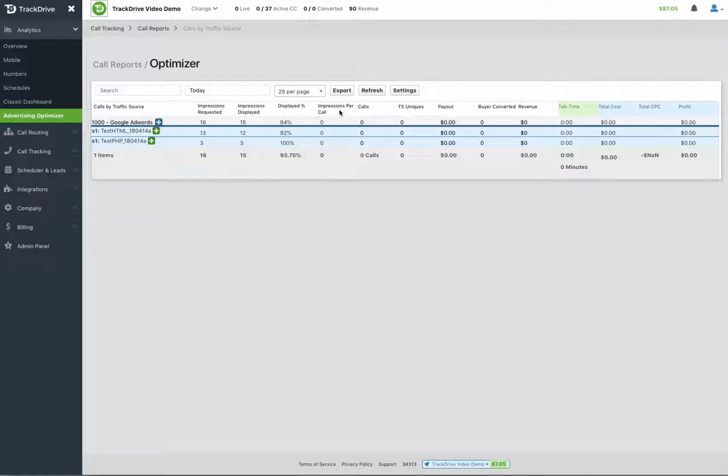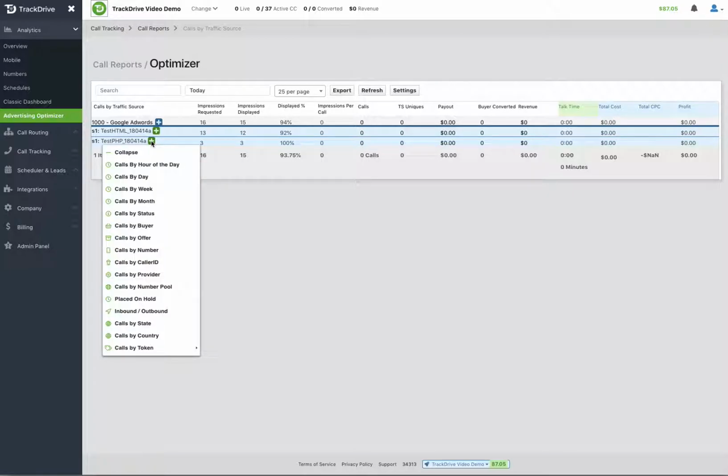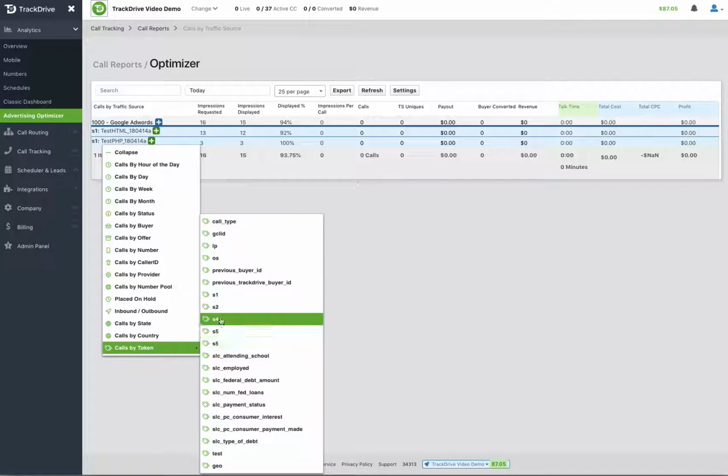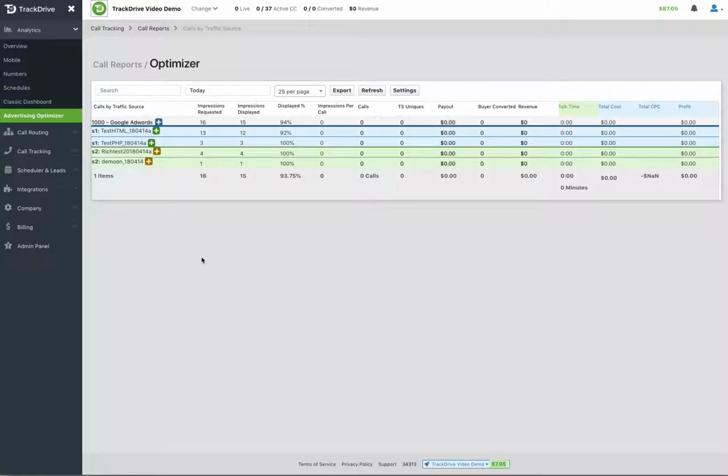But the most important thing here is as calls start happening, we're going to show you your impressions per call. And that's where you're going to be able to figure out, you have this combination of S1 equals this, and that S1 equals this had 20,000 impressions and only 2 calls, but then you get S1 equals another value that had 300 impressions and 10 calls. You will know that you better not bid on that one. You might have some that have impressions with no calls. That probably means your ad network is sending bots to your traffic. It's not going to work very well. You can also then drill down to the S2 values under that. So we will do any combination of things you do.